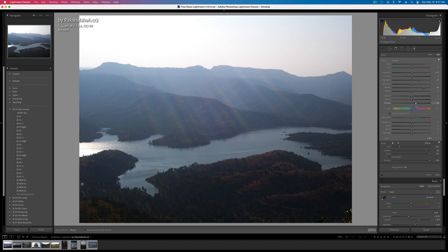We're going to add a little bit of dehaze because I don't want to take away any contrast from this image. I just want to add and even things out. And here's before and here's after. So very slightly, we've brightened things up in that area. And I could maybe add a little bit of texture because things are looking very soft and mushy.